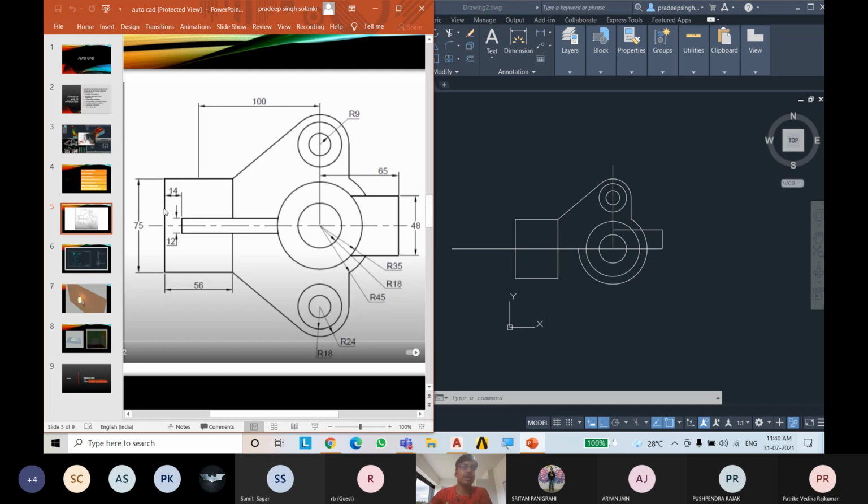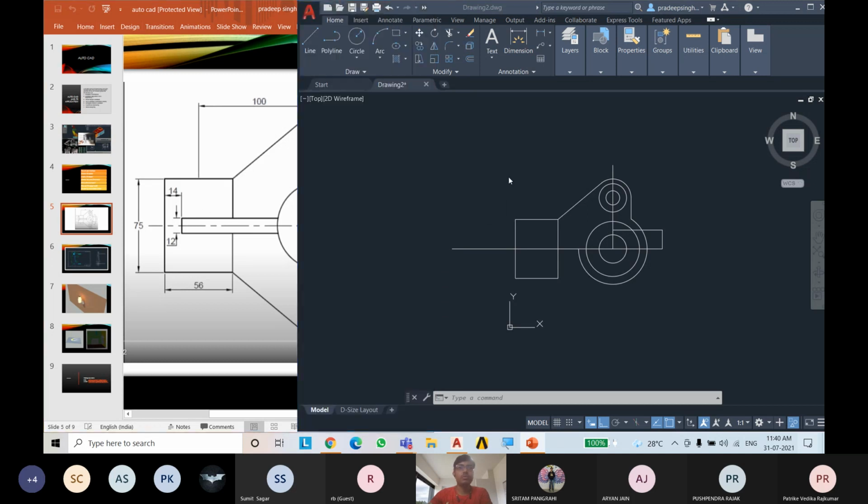It will automatically delete. So now to draw this rectangle, we need to offset this line by 14 distance rightward. But when I select this line, I will not be able to select it because this is a rectangle and they are all joined together.